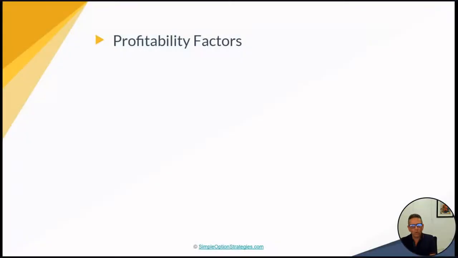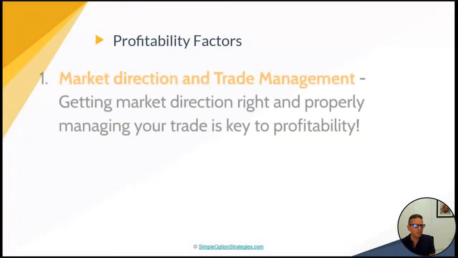Okay, so let's talk about profitability factors. There's basically two: market direction and how you manage your trade. Getting the market direction right and properly managing the trade is key to profitability, right? So a typical trade, it's not like a credit spread that has volatility and theta decay and all that kind of stuff. This does have decay, but it's very, very slow. So it's not really a factor.